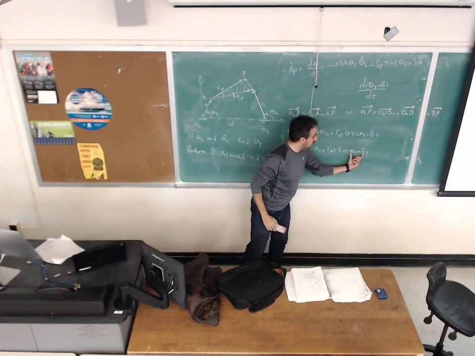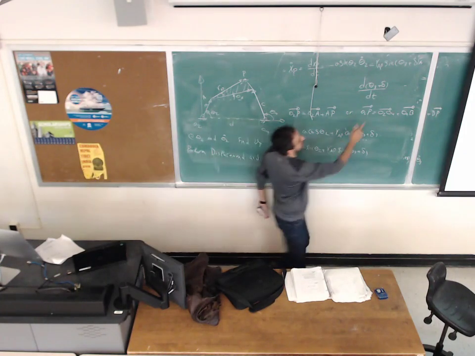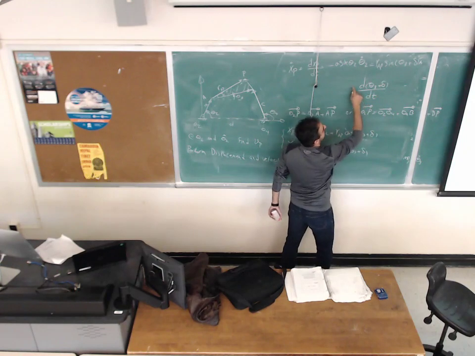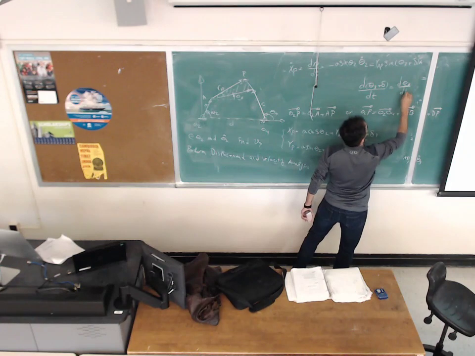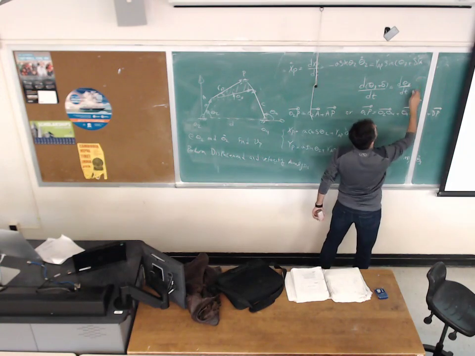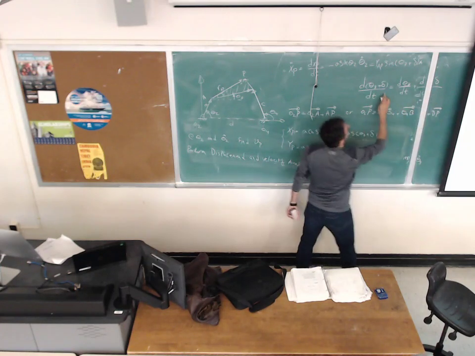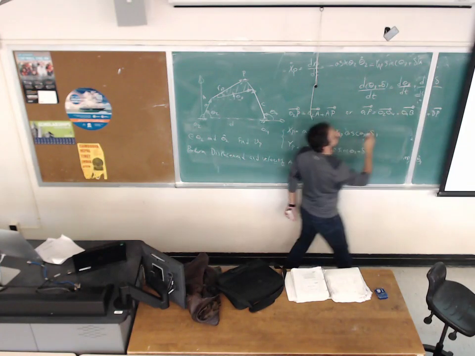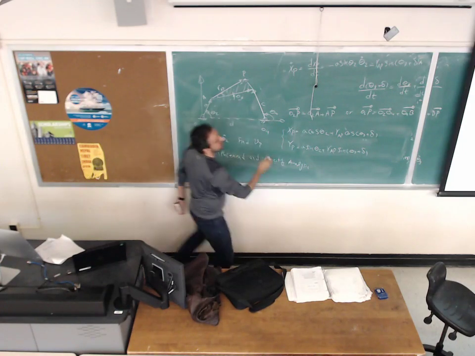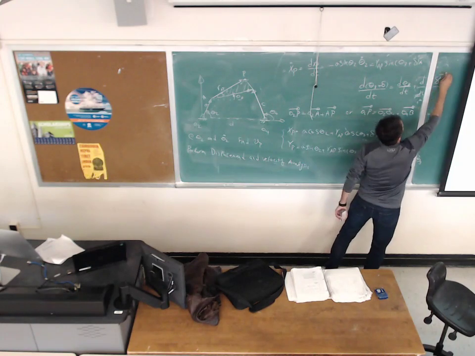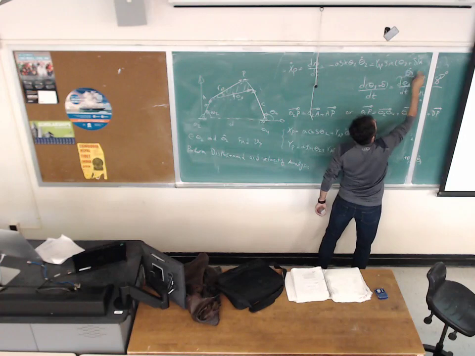This is not the time, but it's varying with time. We are using the chain rule. So multiplied by this, and this is going to be the derivative of theta 3 with respect to time plus the derivative of delta with respect to time. This delta is not varying with time. This angle is fixed. It's part of this rigid body. So it's going to be 0, and we are going to get only theta dot 3.